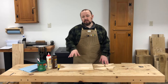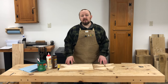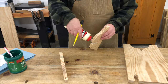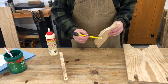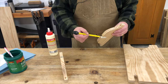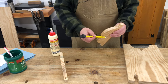So the stretchers can now be glued to the legs. My preferred glue for furniture is hide glue, either in liquid or hot form. However, in sticking with the hardware store theme for this project, I'm going to use regular yellow wood glue because most hardware stores just aren't going to carry hide glue. I'm starting the glue-up by putting a thin layer of glue on the inside of the notch of the stretchers, because this is end grain and it's going to soak the glue up. I want to give it a few minutes to do so, and then I'll put a little bit more on after it's soaked up the initial coat. Some people call this sizing the joint — it's something you typically only do with end grain.